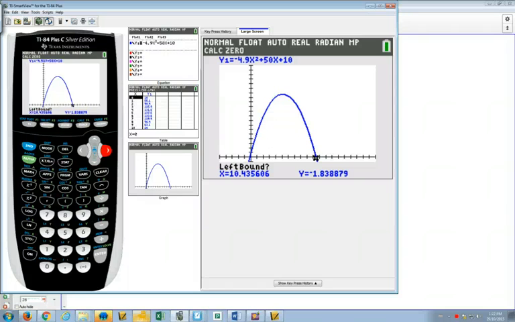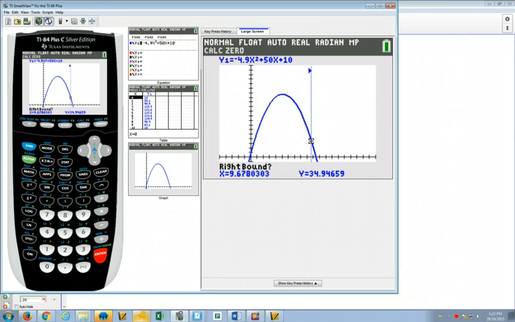It says go to the left of it. So I'm going to make sure that that little cursor, if a horizontal line were drawn, is left of that x-intercept. Push enter. Some of the newer calculators draw a line. Is that line to the left of the one we want to find? It is, so you're good. Some of the other ones just have this little arrow at the top, so you just have to say, is that little arrow to the left of it?